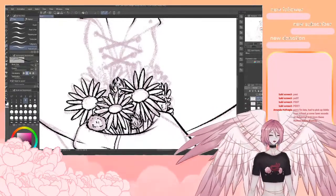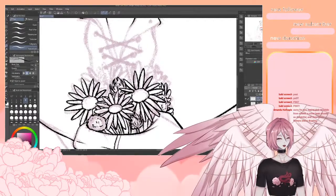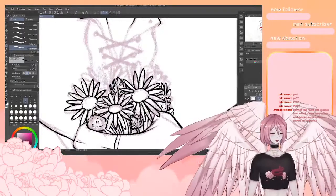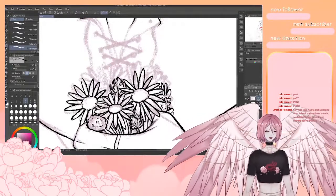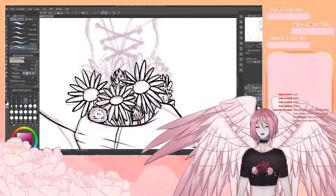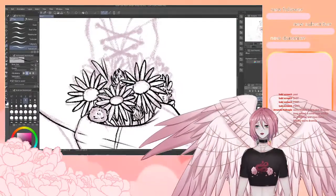Yeah, everyone else, like, ooh. Aw, thank you. I'm glad the flowers look good. I was a little bit worried that they might not look good, but you know what? Late is better than never. I'm glad you could make it, even if it's just for the last little bit. Regardless of lateness or showing up on time, the love is still felt.